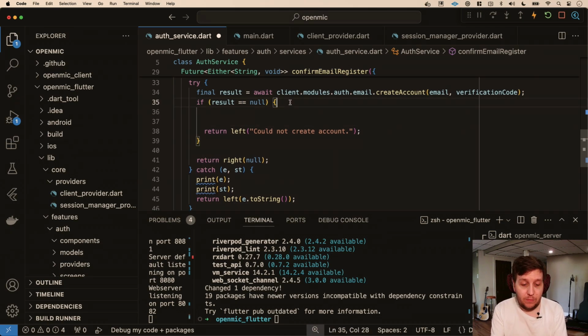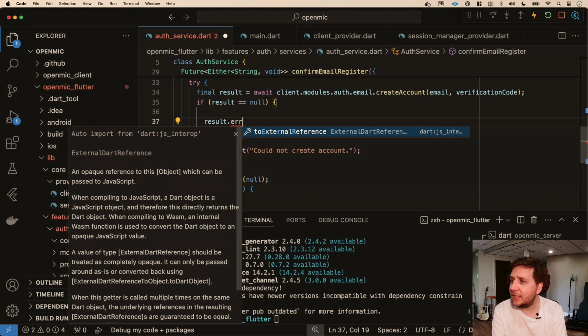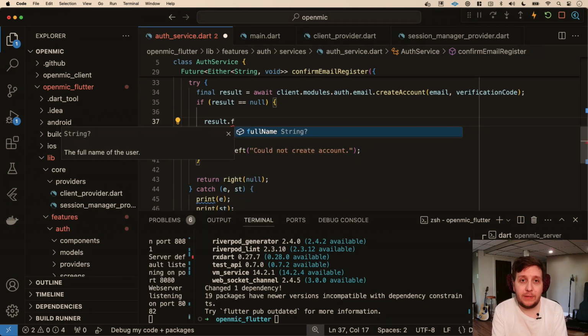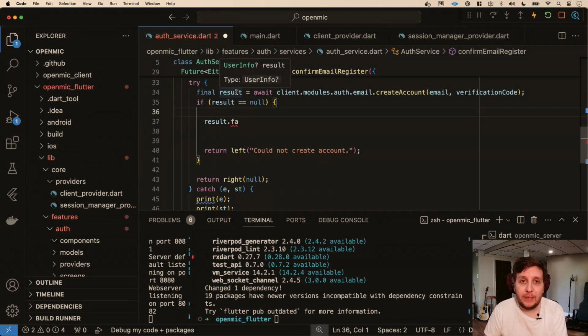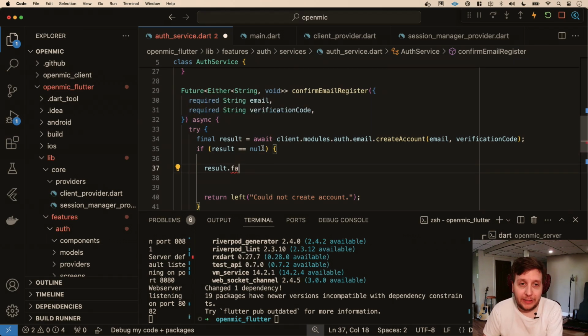So inside result, we actually have something called result dot, what's it actually, fail reason. Wait, something is weird here. Oh, you know what? That's actually not correct. The thing I was thinking of, fail reason, is actually something that happens when you log in. So we'll get to that in the future. So here we're fine. If the result is null, we assume this.